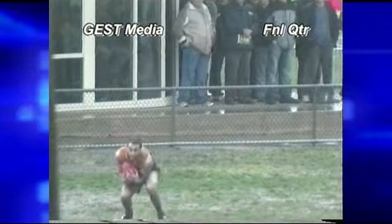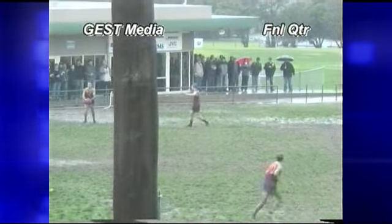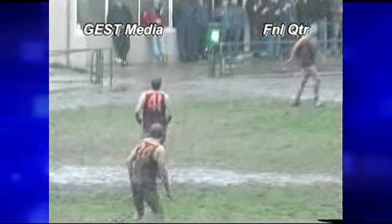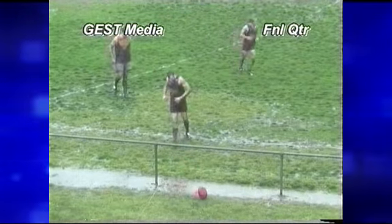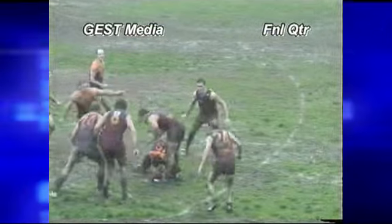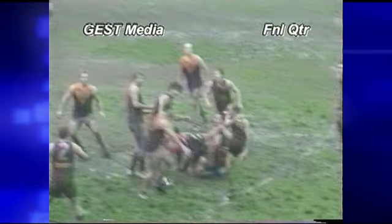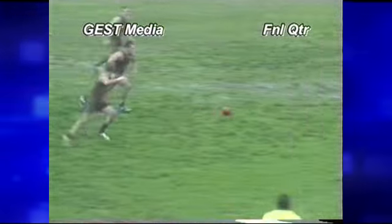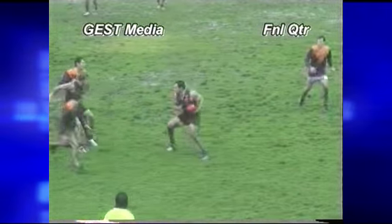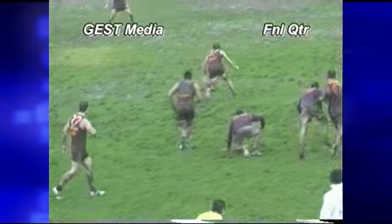Goes wide, transfers the ball out. But it goes back now to Bradley in the goal square, has Gage, but goes wider and outside 50, looking for Harriet. Pickett over the top, puts the ball through for 7 goals 7. Inverleigh 9 goals 8, lead Werribee 7 goals 10. Geelong West 7-6, North Geelong 7-10, and East Geelong 4 goals 7 to 2 goals 8.